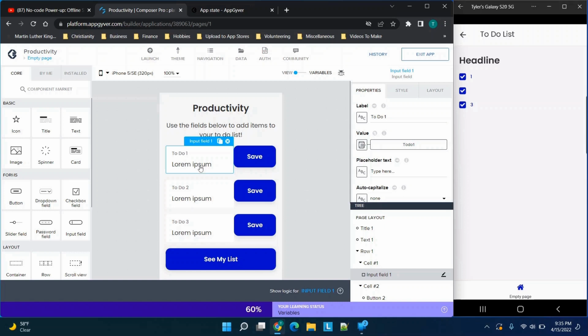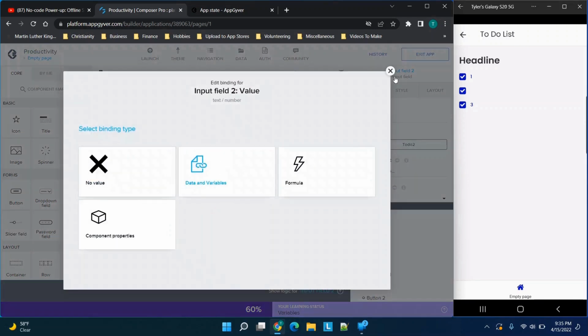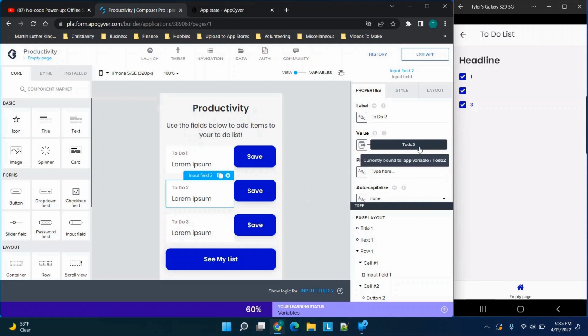The reason being, when you use an app variable, you'll notice this number 2 is an app variable. It's currently bound to the app variable to do 2. Now, when you close your application in the preview app, my understanding is when you back out completely, it's similar to closing, if not the same. So you'll notice that the app variable has been reset. No one wants to have a to-do list that disappears every time they close the app. So the idea is we're going to save to local device storage. That way we can still use this offline.